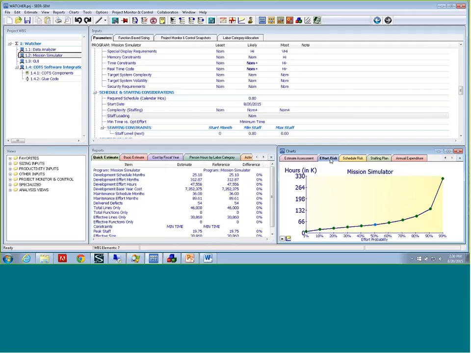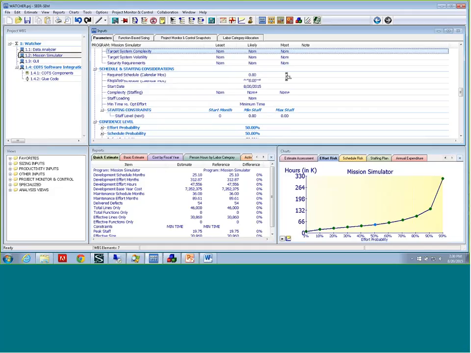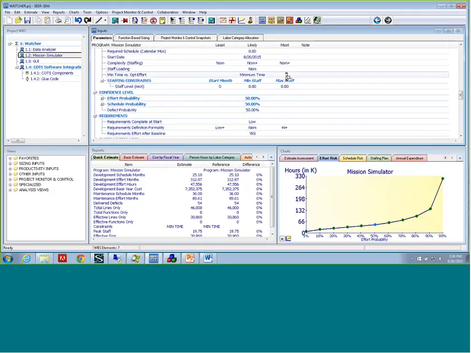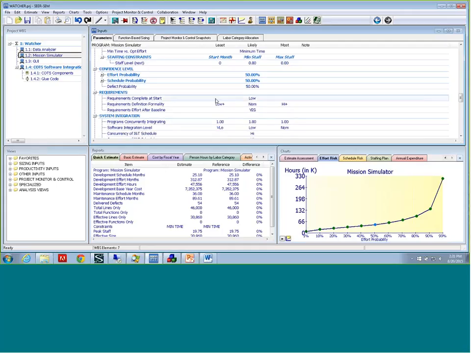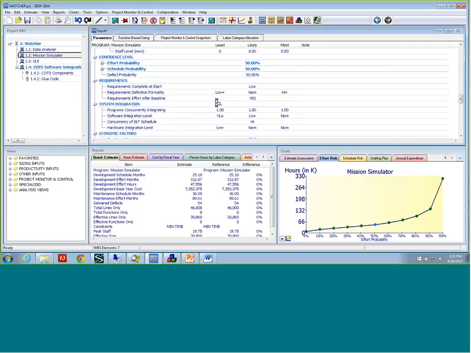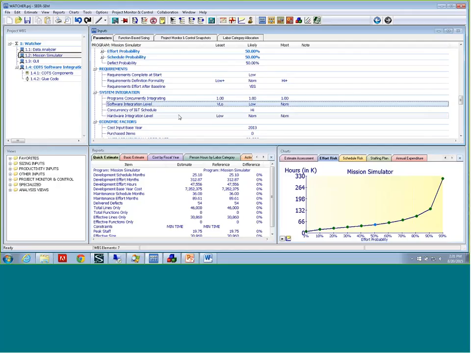Okay, good. Back to our schedule parameters. We have our confidence, those are the risks that I was mentioning. Then we have requirements and system integration. SEER will always estimate the core development activities, your preliminary design through the program test. And then you can also specify if you need the upfront system requirements activities, as well as the back-end integration, if it's going to be integrating with other software or hardware. Those are the parameters that you would set to specify that.